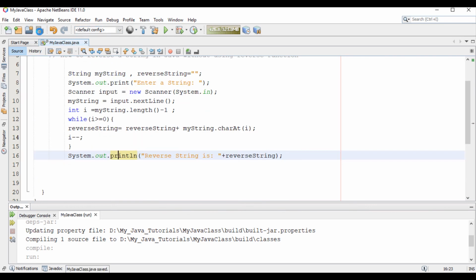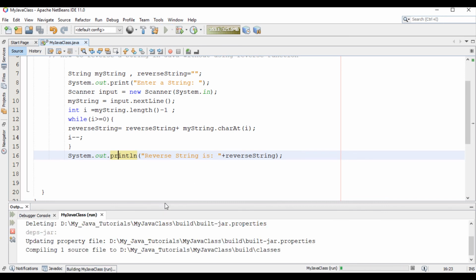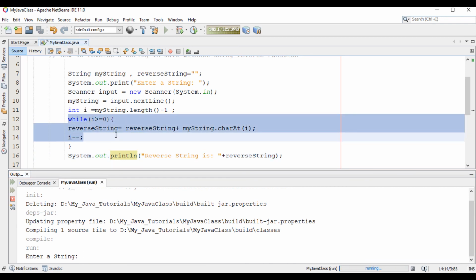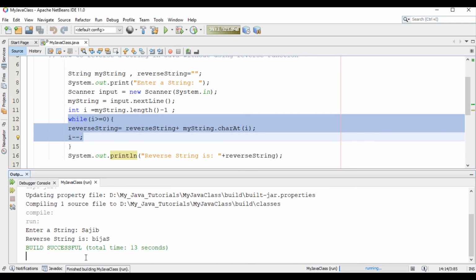Let's check whether it works or not. Now I have used while loop here. Sajib. See, it works.